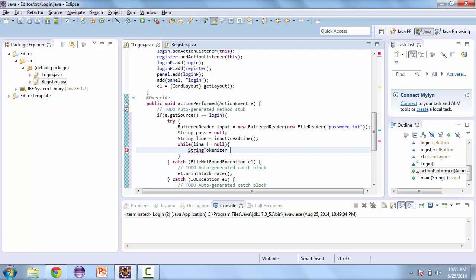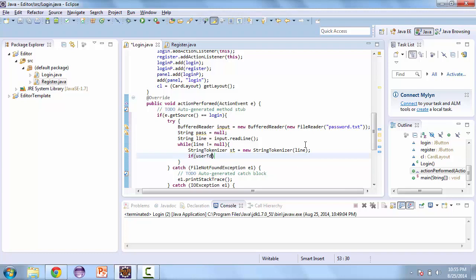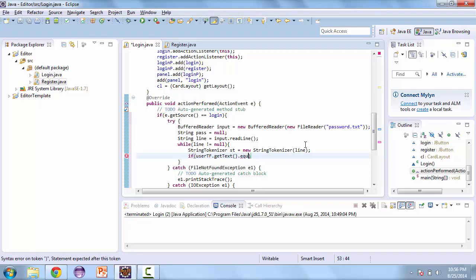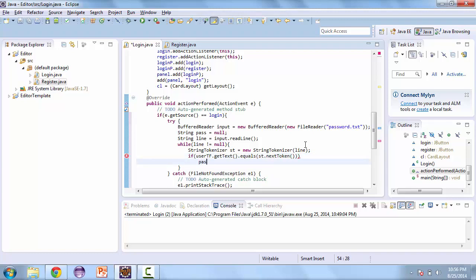Create our string tokenizer again. But this time, if the user text field getText is equal to the next token, pass is going to equal the next token.